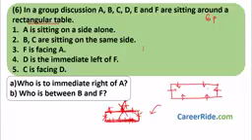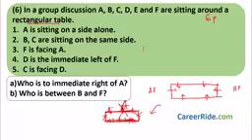They have given A sitting on a side alone. So A can be over here or A can be over here. We do not know. Let us see where we can put A. Second sentence, B and C are sitting on the same side. Again, we cannot deduce anything. F is facing A. Again, if A is over here, F will be here, and if A is over here, F will be here. We do not know where to place. Okay, let's move on to next sentence. D is to the immediate left of F. Again we cannot place it. C is facing D. Now the problem arises that we are not able to fix any one point.